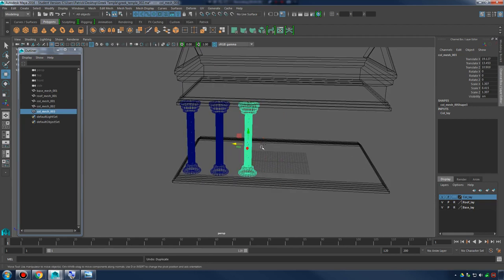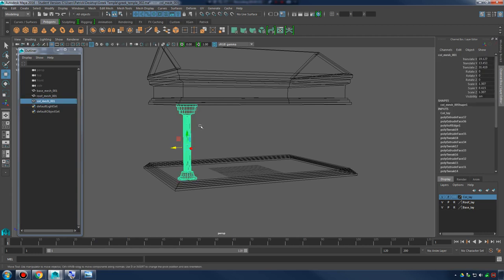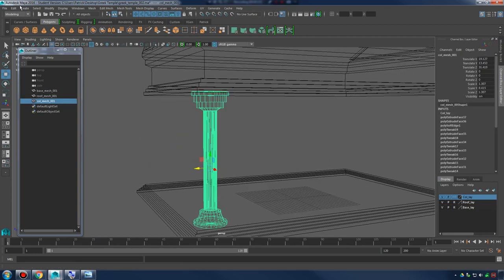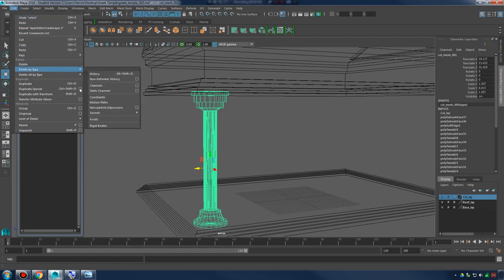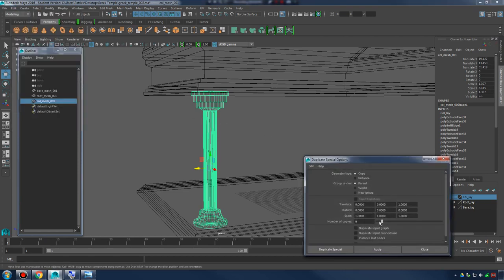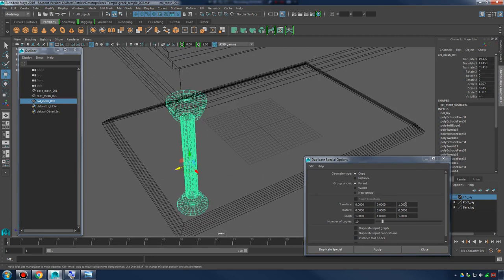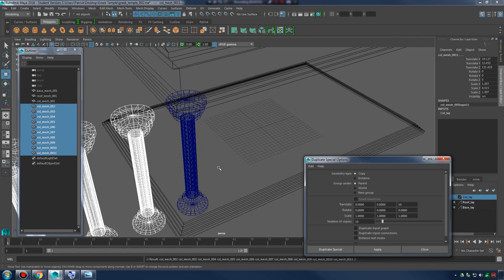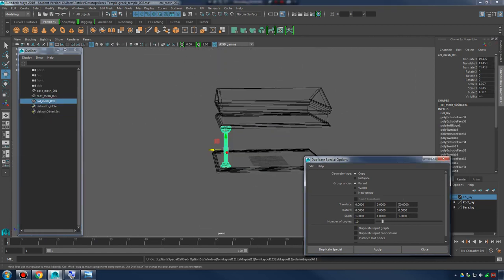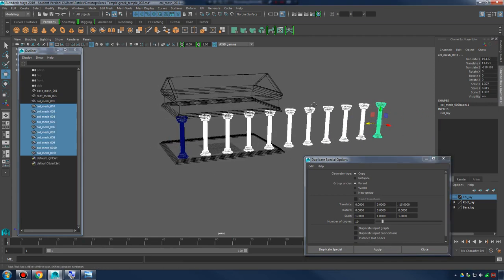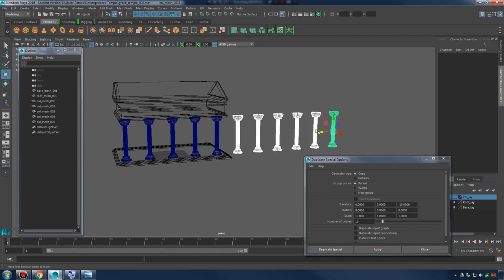You know what might be easier than doing it by hand, to get it accurate and precise and save a few extra steps? Maybe if I do an edit special. Alright, so I'm going to create, I don't know, 10 copies, and I want to move them in the Z direction, so that's my Z column right there. I'm going to make one maybe every 10 feet and hit apply. Okay, wrong direction. I need to do negative 15 feet, in the negative direction, so every negative 15 feet I want to make a column. And there we go. I have a little bit of excess, so I can just get rid of those.